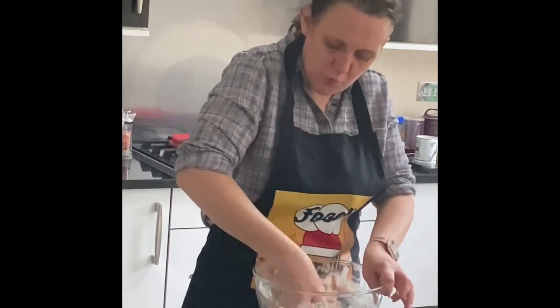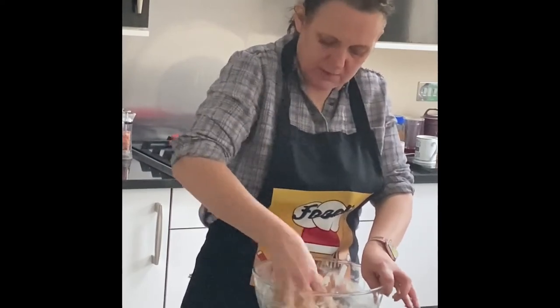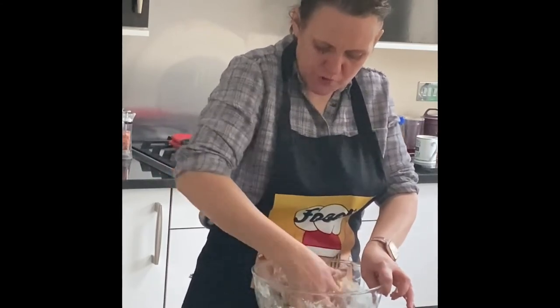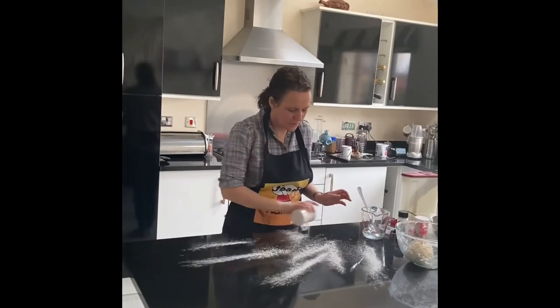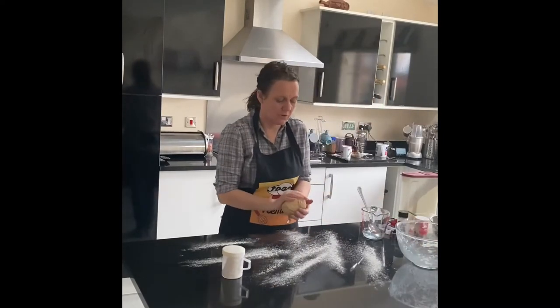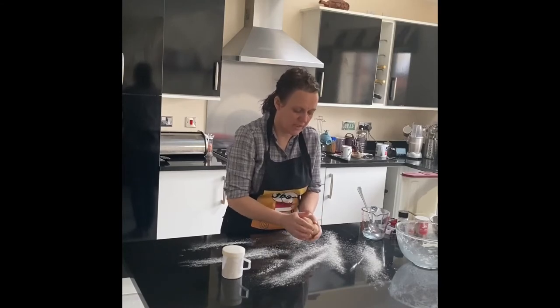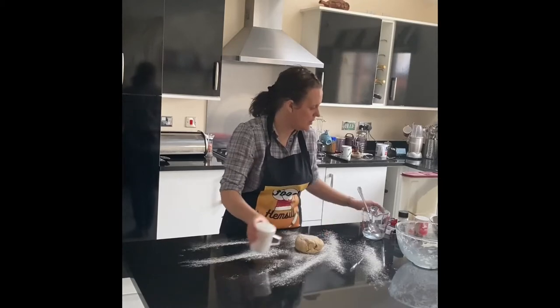If your dough is too wet, add some flour. If your dough is too dry, add a few teaspoons of warm water. Okay, so the first thing you need to do is flour your surfaces using a flour dredger or your hands. You only want a small amount because you don't want to alter the ratio of wet to dry ingredients. You can flour the top of your dough.